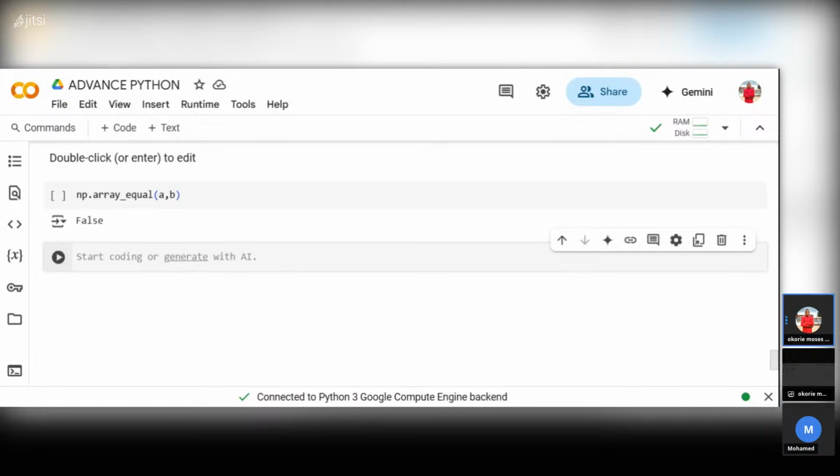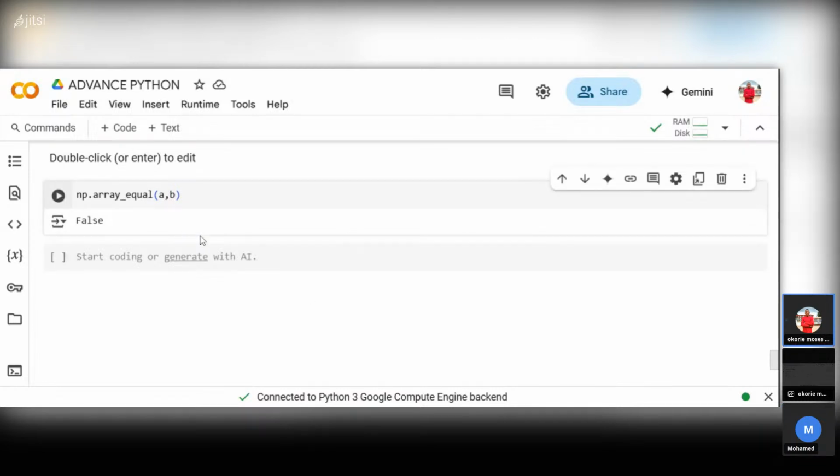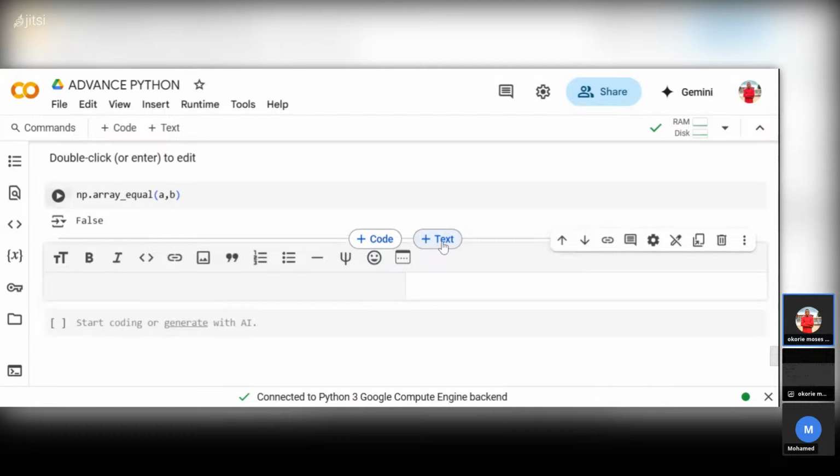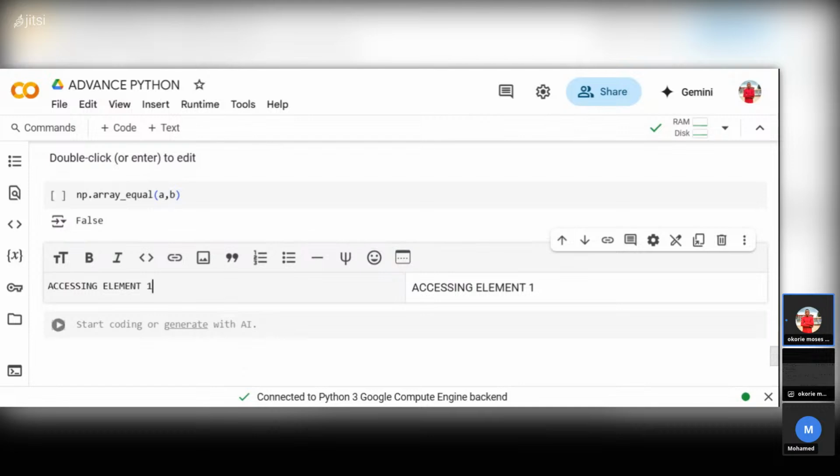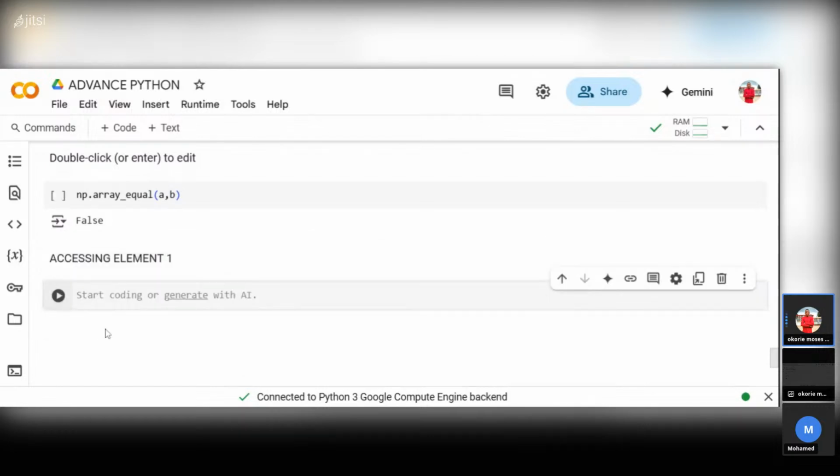Now, let me create a text. I'm going to name it accessing element 1. Just as I explained, I'm going to create a one-dimensional array.